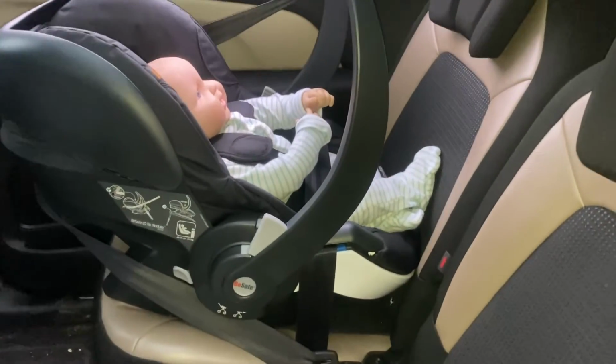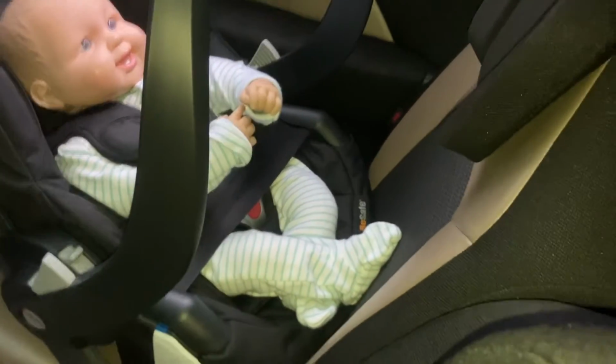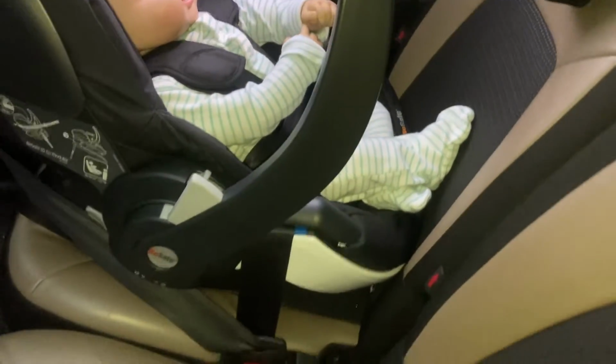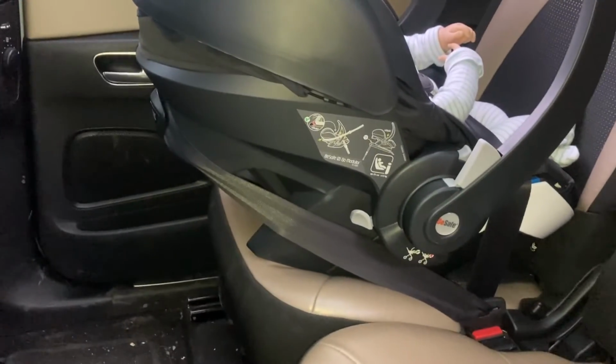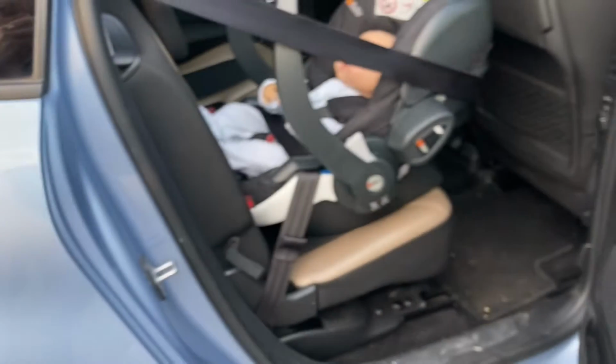When the seat is fitted correctly in the car, you'll see the lap belt. It's a bit difficult to see with this handle in the way, but the lap belt is there going over the baby's legs, and then it comes down into the buckle and wraps around the back of the car seat. And when you open the door from the other side, it looks like this.